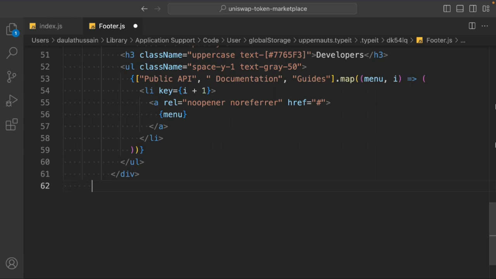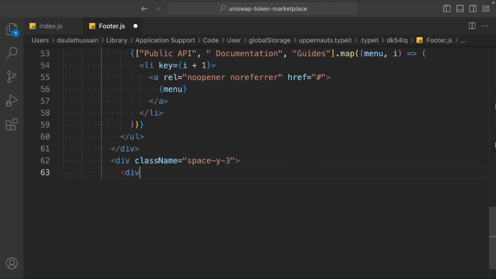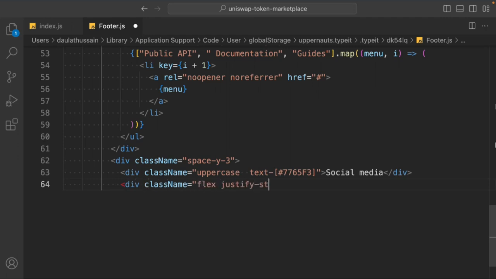Now come back here. Let's take a div. It will have a class called space-y-3, and we have to display the social media icons. We'll take a div. It will have a class called uppercase, text alpha, Social Media, and we already have the icons. So we'll take a div. It will have a class called flex, justify-start, space-x-3, text-gray-50.